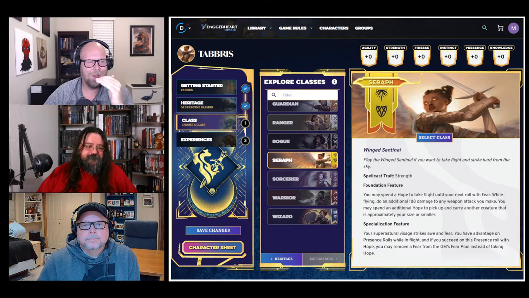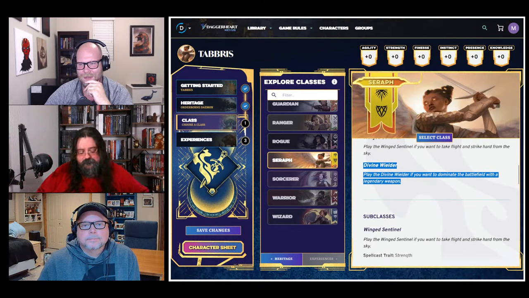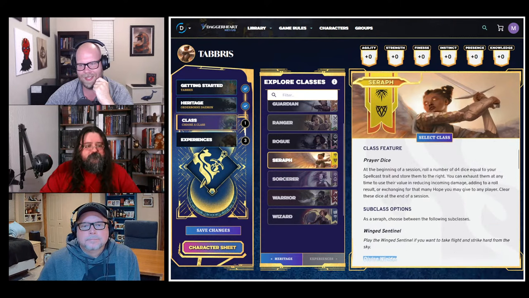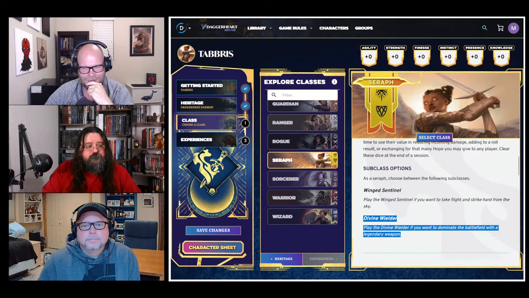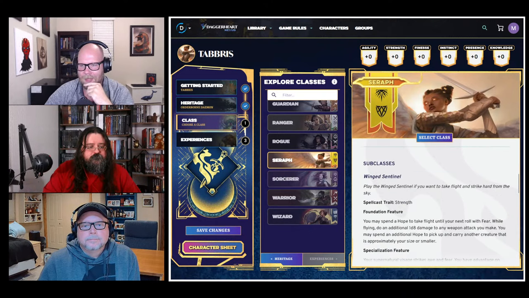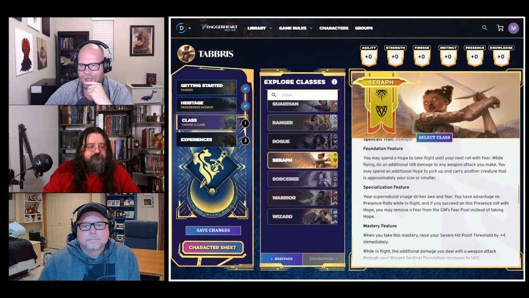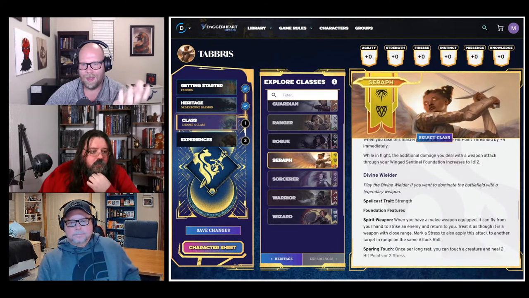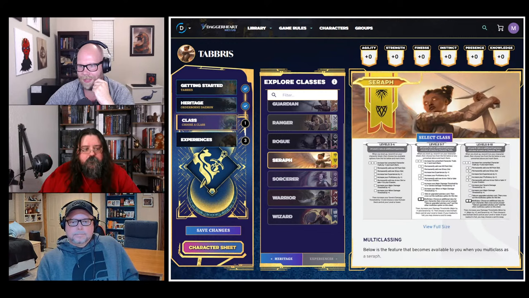Hey, if you're going through the list and somebody says divine wielder, and that's italicized, that immediately just jumped out at me. I have a problem. Subclass weak sentinels, divine wielder. I think we'll go with the divine wielder. Play the divine wielder if you want to dominate the battlefield with a legendary weapon. Obviously, I want to dominate the battle with a legendary weapon.